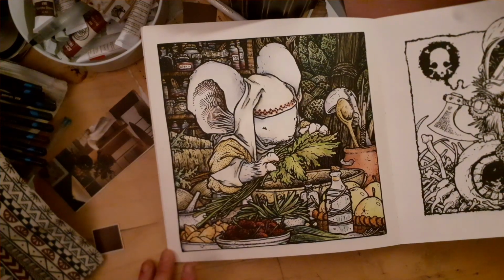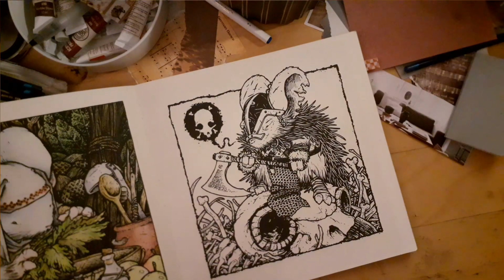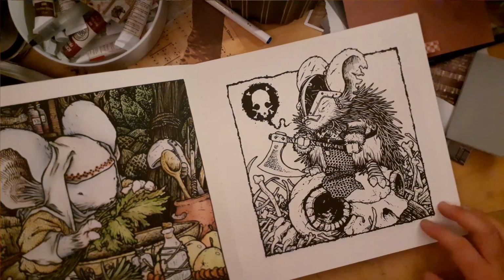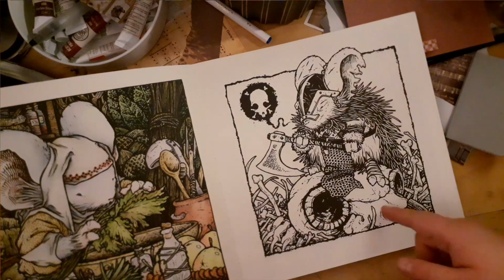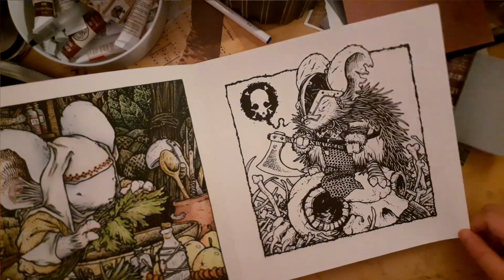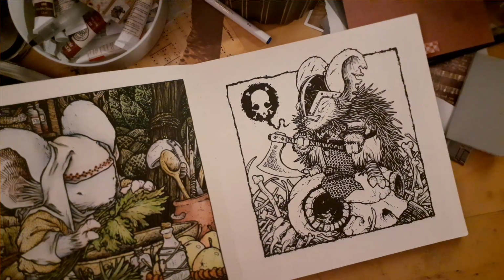This is Inktense and Polychromos on top. I really like this one actually. Okay, don't bring down the whole house, Sergey. Yeah, anyway, this has been on my to-be color for a few years. A few years ago, I showed this book to my Sambo, and he was like, this picture you need to color for me. And I still haven't, because I'm a bit intimidated. And I want to do it justice.